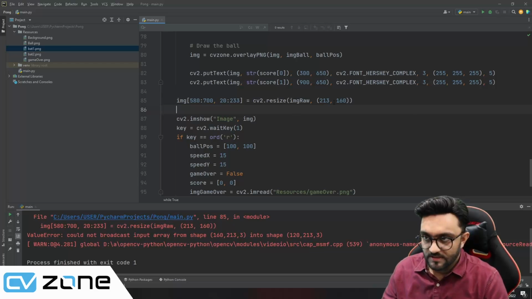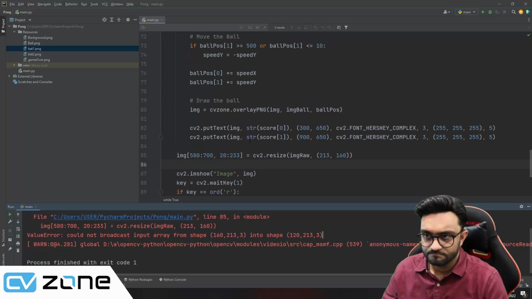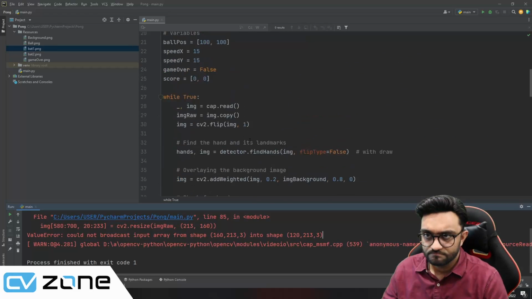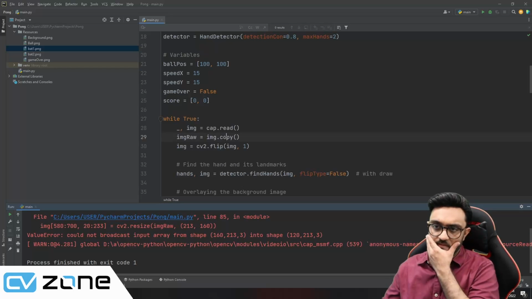Okay, we made a mistake. 213, 160. This is 2, 3, 5, 80, 700. Seems fine to me. Image raw is image raw.